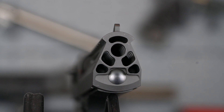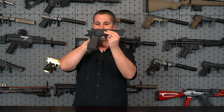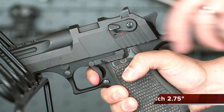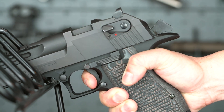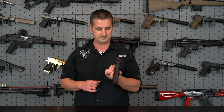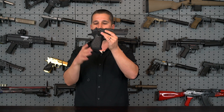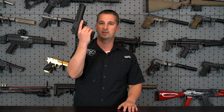My wife has small hands, being 100 pounds soaking wet, and the trigger reach here is at 2.75 inches but she can grip it and shoot it just fine. A lot of people that kind of get scared off on this platform don't need to really worry too much with the trigger reach and fitting smaller hands. Obviously it's going to be a little bigger if you use those hog grips with the finger groove, so if you stay away from those and do the VZs here you're going to have a much easier time reaching the face of that trigger.